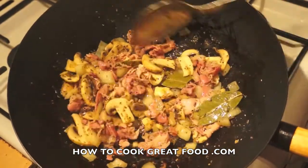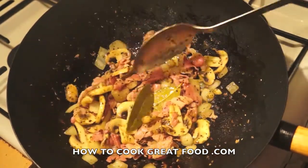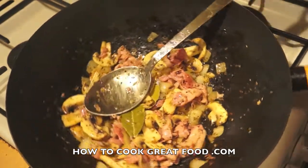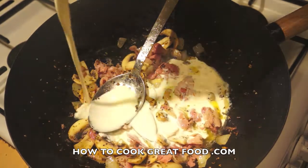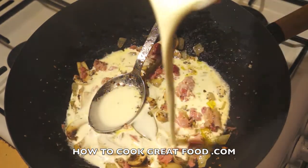This is looking super. Mushrooms have broken down nicely, cooked themselves down. Still on this same heat. We're now going to add some single cream. Use a cooking cream if you want.